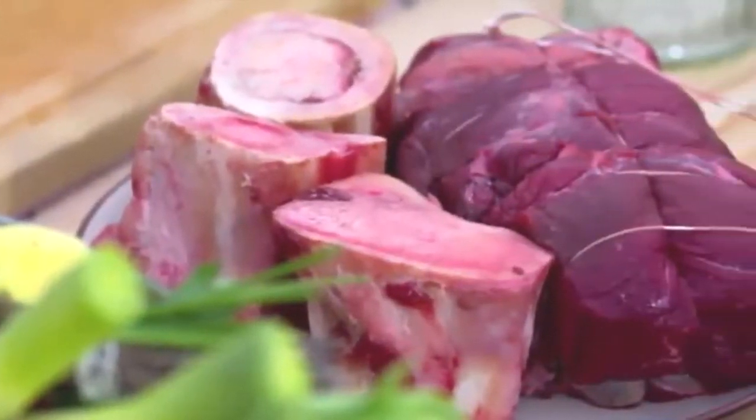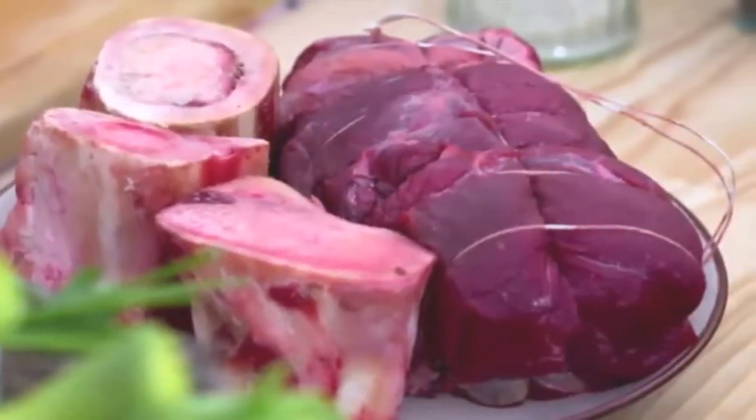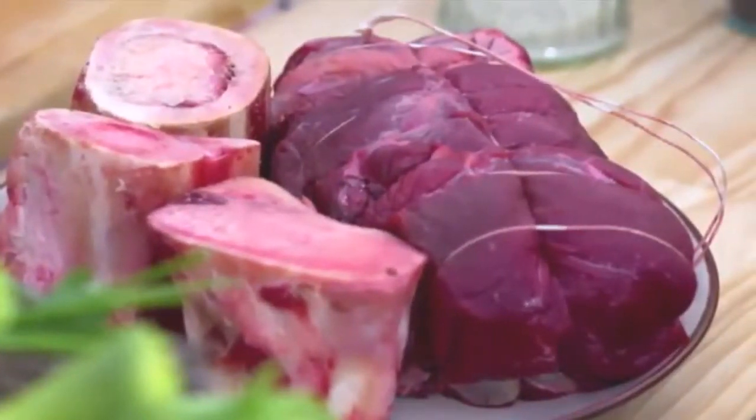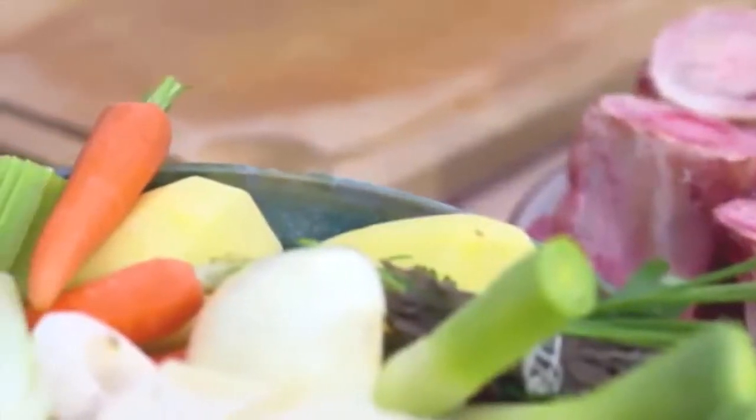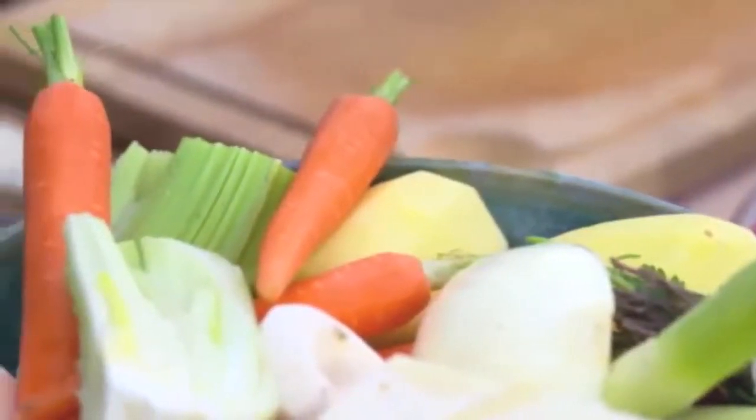And just looking at the ingredients now, it seems like there actually is. I've got some beef cheeks here, some beef shoulder, and the beef bones with all that lovely marrow and some wonderful vegetables that I'm going to extract all the lovely sweet juices from to make a nice beef dish.